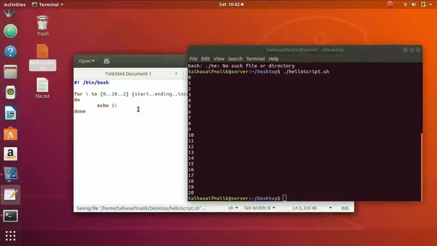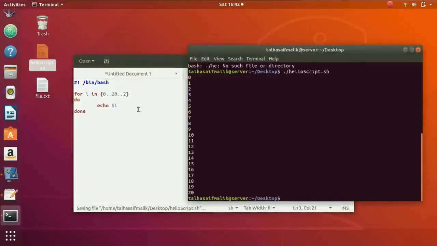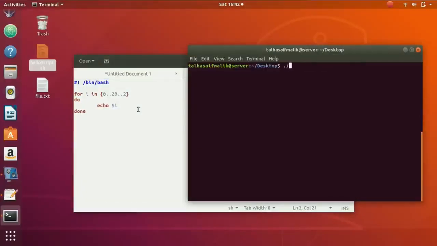So let's save it. Let me delete that because it would give an error, since it isn't a comment either. So we save it, go back here, clear it, and run our script, and you can see that it has printed out everything with an increment of 2.